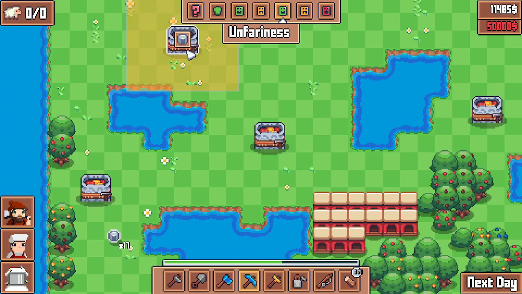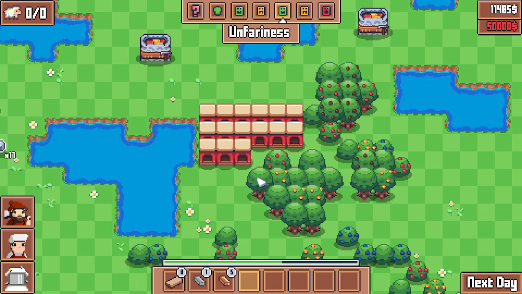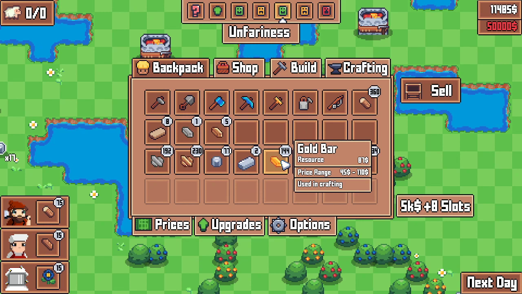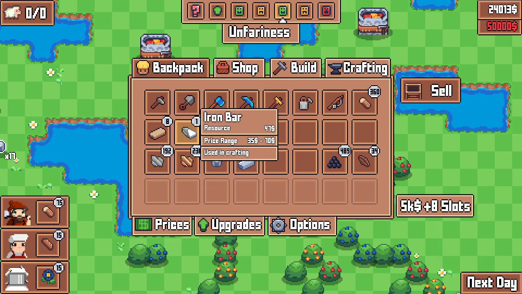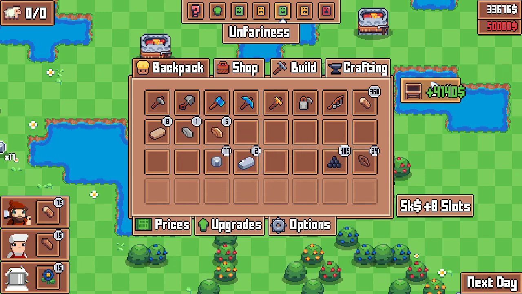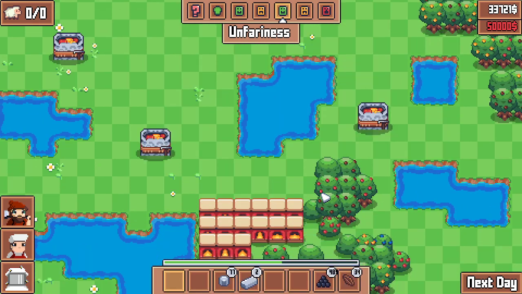Give me gold, gold, gold, gold, and gold. Okay, how much is this? I feel like we can do better. Well, no. I'm just gonna sell it now. Oh, that's so good. Actually, I'm gonna sell that. That's a lot of money. That's max money. Stone is maxed as well.